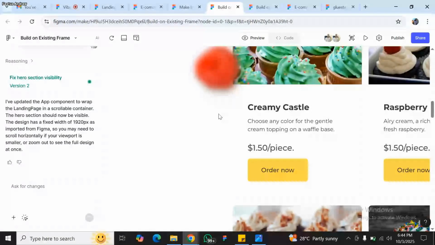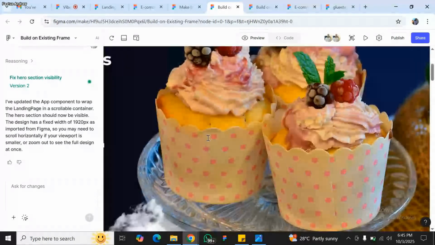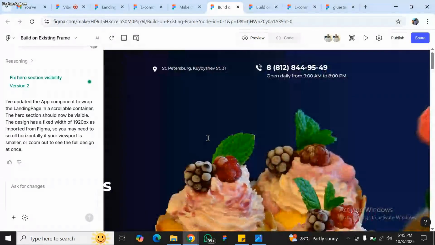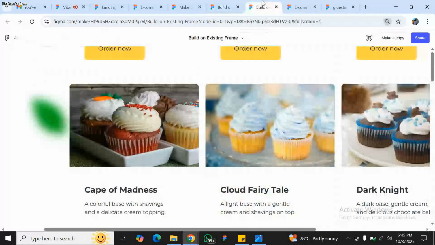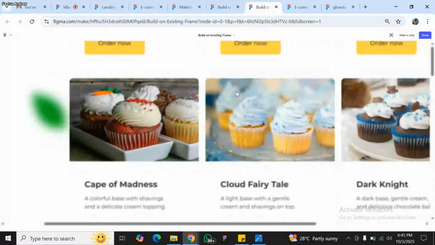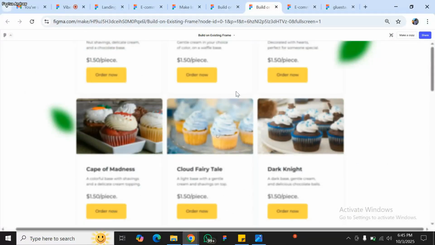And so let's see. Okay, I think it's bringing back our section. Let's see how it looks here. Okay, so here is how it looks.